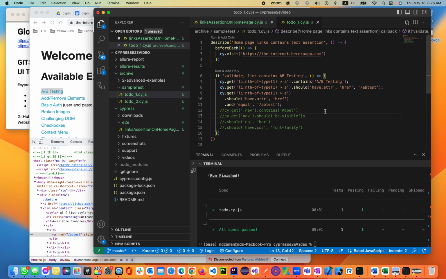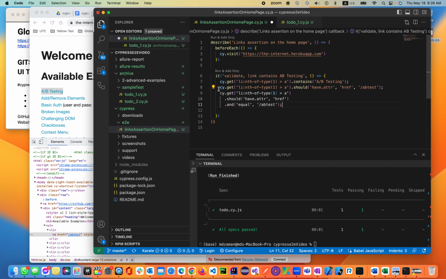We can do multiple verifications on the links. What I did: site.get, the locator remains the same, then dot should have attribute href and the value of href. This is one way to validate the href attribute and its value, and you can also use should href as a separate validation with the href value. So both are the same.